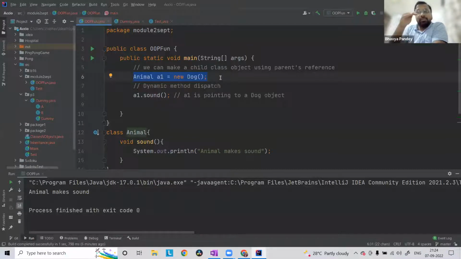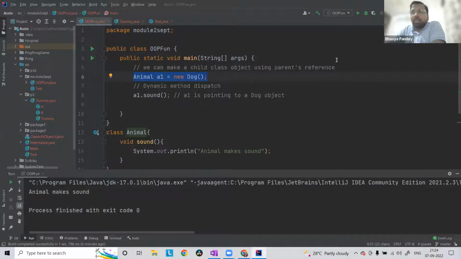If you give this kind of explanation saying a1 is supposed to point to an Animal, it is still pointing to an Animal only. Dog is also an Animal. Your job is done. That is the only thing you are supposed to understand. Don't go too much into the implementation level, because even if I try to explain it to you, it will only make it more confusing.